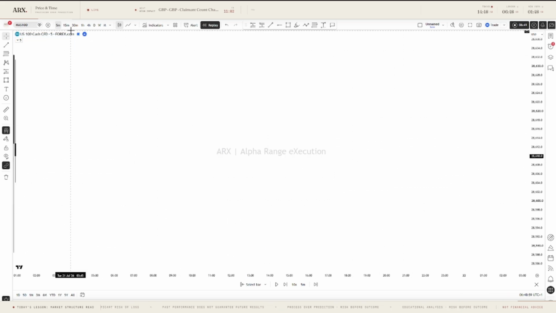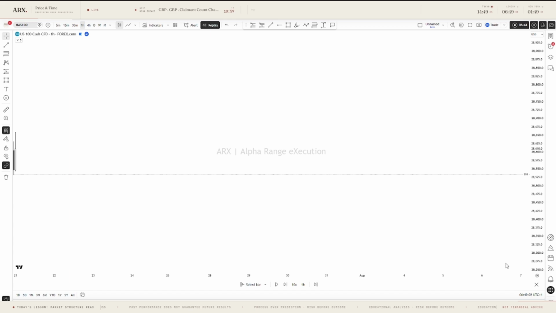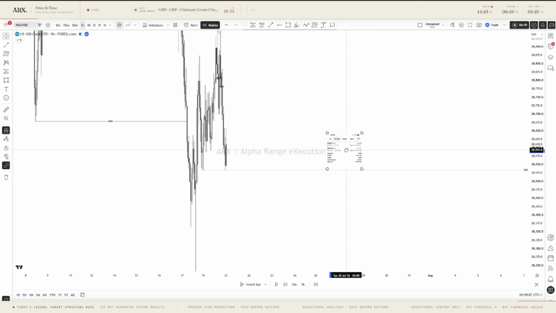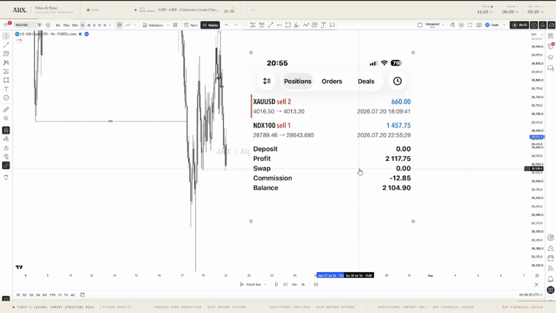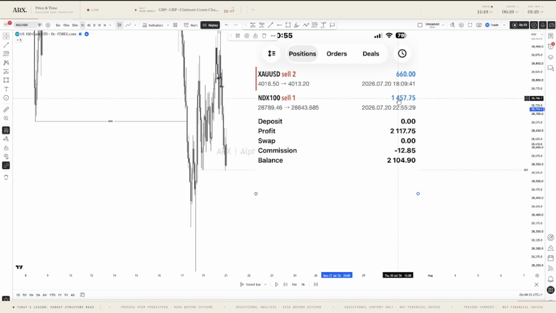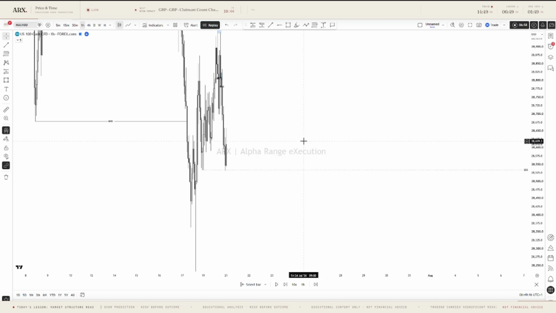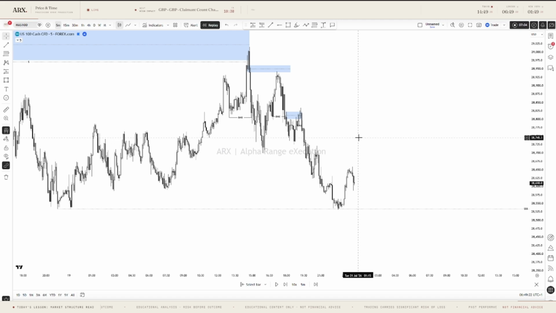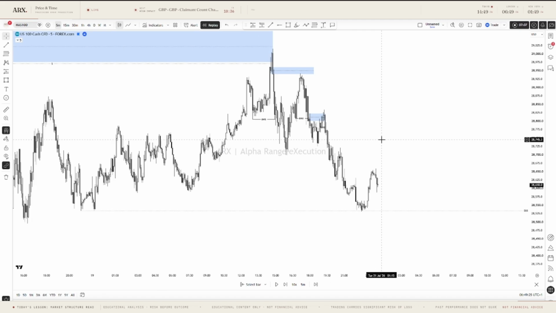Now the result. The result is not important, but it's good to show because we like transparency in what we do. So this was the trade he took. That was the result of the trade. And it's just based on following the structure, nothing else. Just by following the break of market structure, just the structure, that's the most important. You don't need anything else. You can add a few things just to make the market clearer, but no more than that is more than enough.